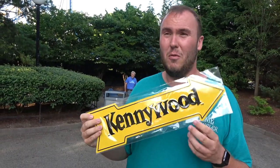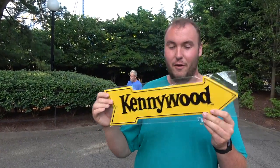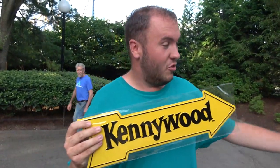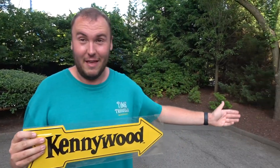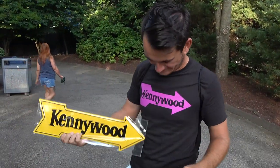Which way is Kennywood? I think I'm going to say it's that way. Yeah, you are correct. I actually took this sign off you for a moment just to point at this gentleman right here, who I'm very sad, if this is the last park day we're having with him. This is it. You won't see Brett in a vlog now for a very, very long time. He's off to sleep now for months, but he'll be back at some point in the future. He's matching the t-shirt. I love it.